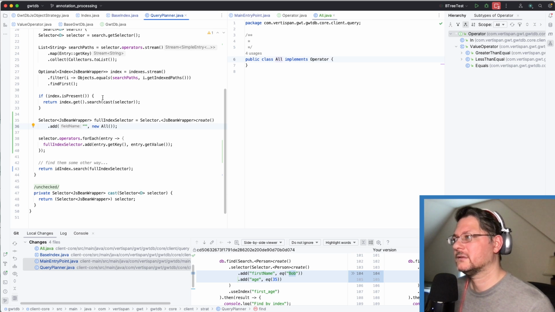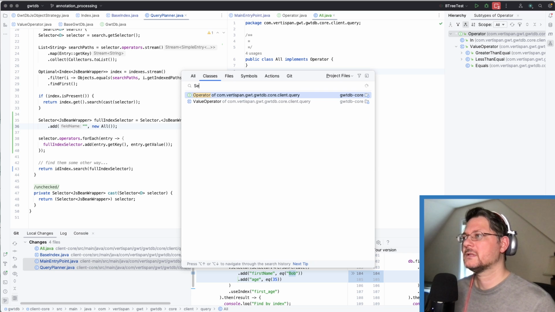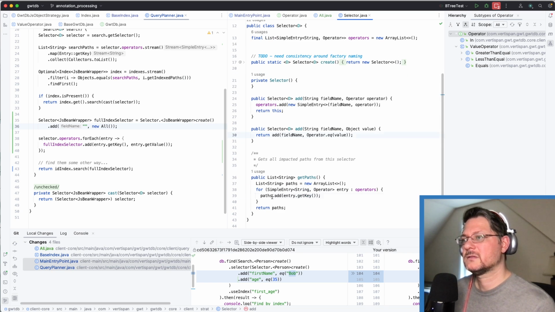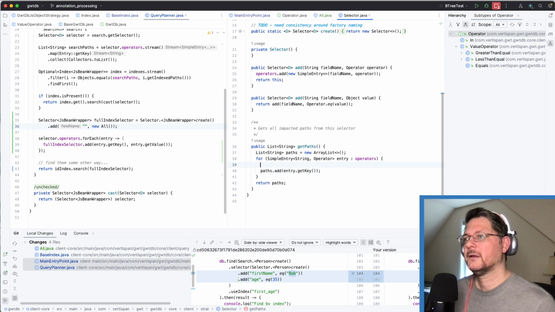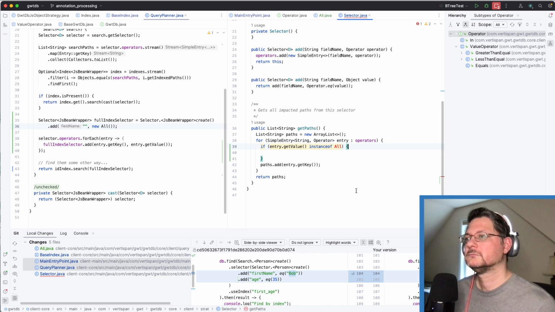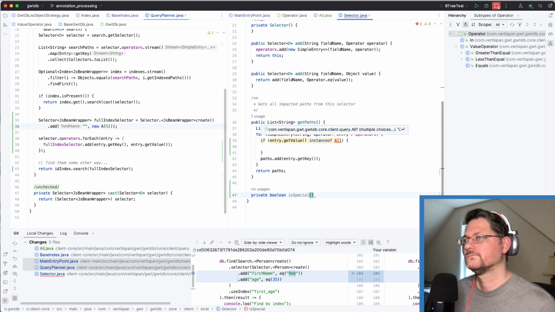This one doesn't have to have anything, so let me open up selector. And for this one, getting the paths, if operator entry get value instance of all, that's special.